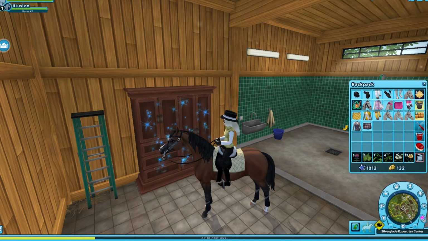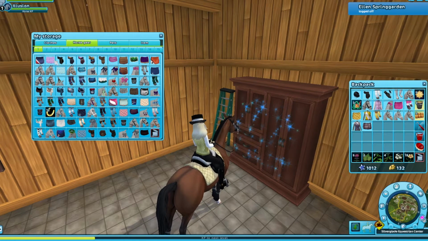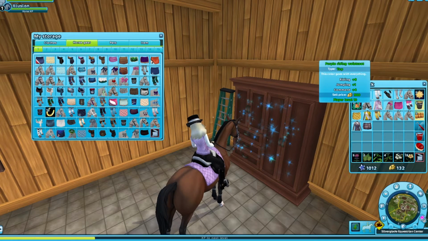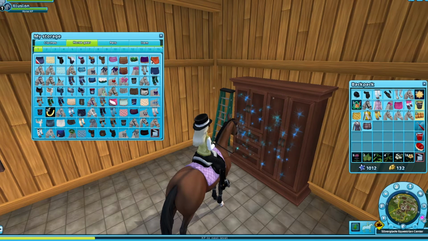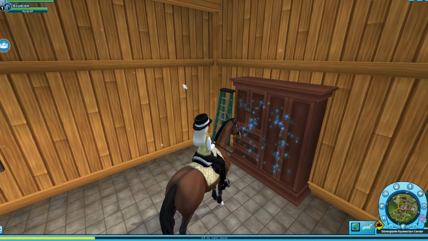But yeah, I really like this shirt because I have a saddle pad that actually matches this perfectly. Look at it. Ta-da! Should we wear purple or should we wear yellow? I think we should wear yellow just for now.